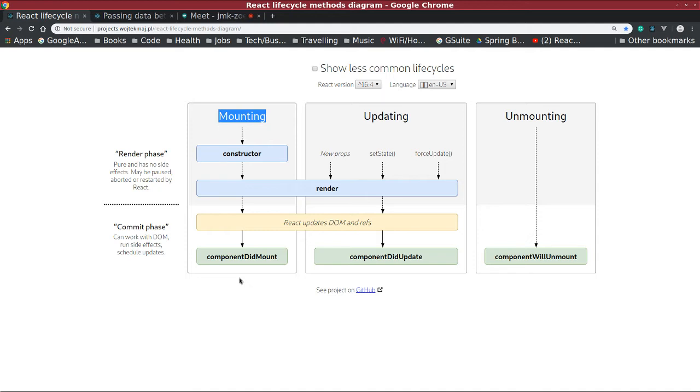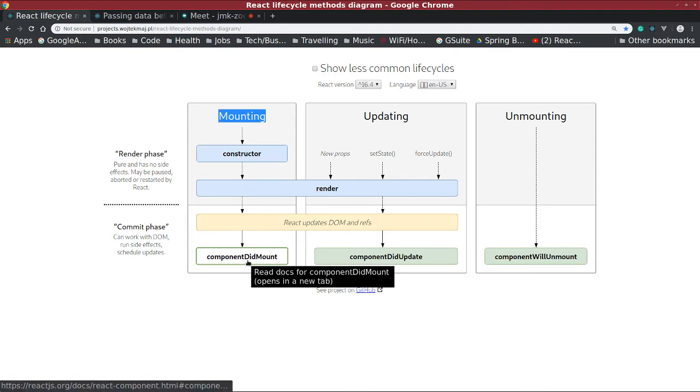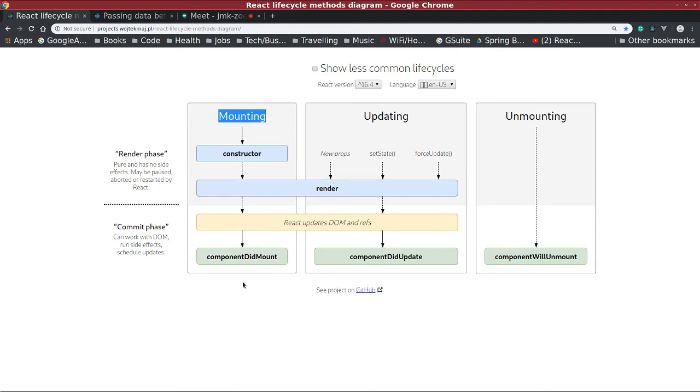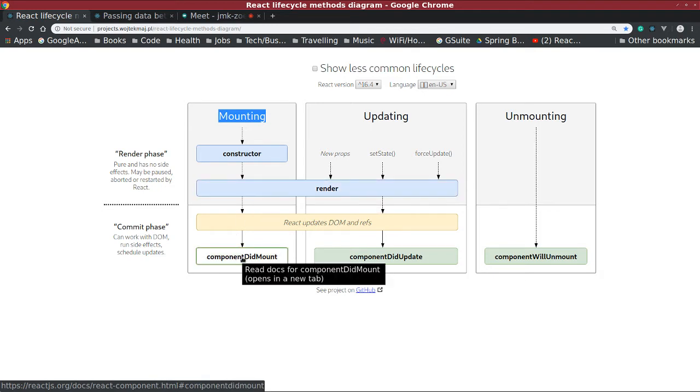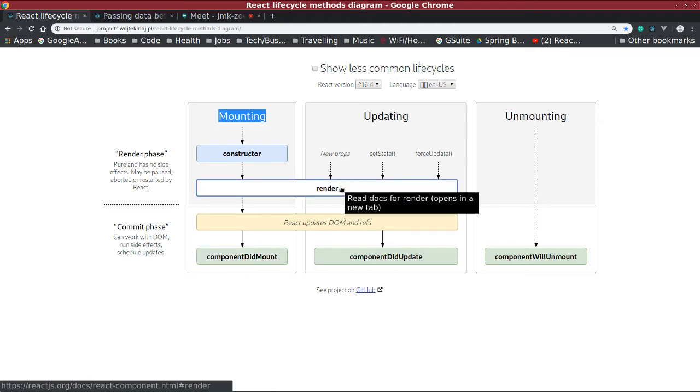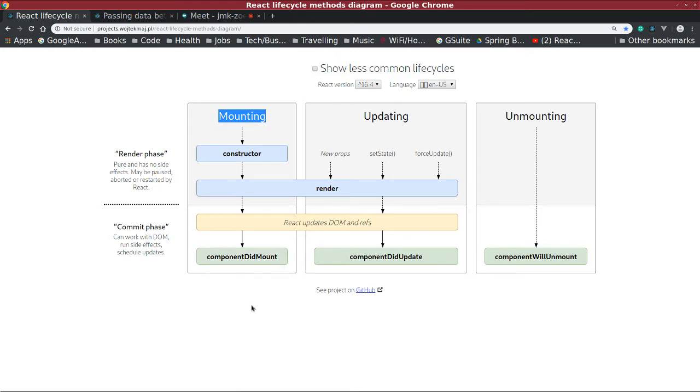Let's just try and keep the example simple. So if you're fetching data from a database that's going to take time, or you're fetching a video and you don't want to re-render until that video is loaded, then you could stick it in componentDidMount. So we load the basic layout just using the constructor and the initial render. Then we stick the thing that takes a long time in the componentDidMount. And then when that's done, we can trigger a re-render. So it's a way of giving the user something to look at rather than loading everything at once. That's how we typically use componentDidMount. As for the other things, I'm not 100% sure how they're going to do it.